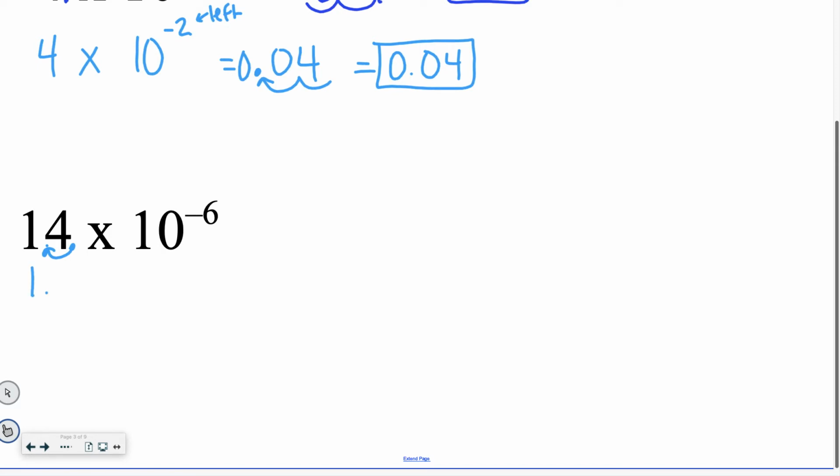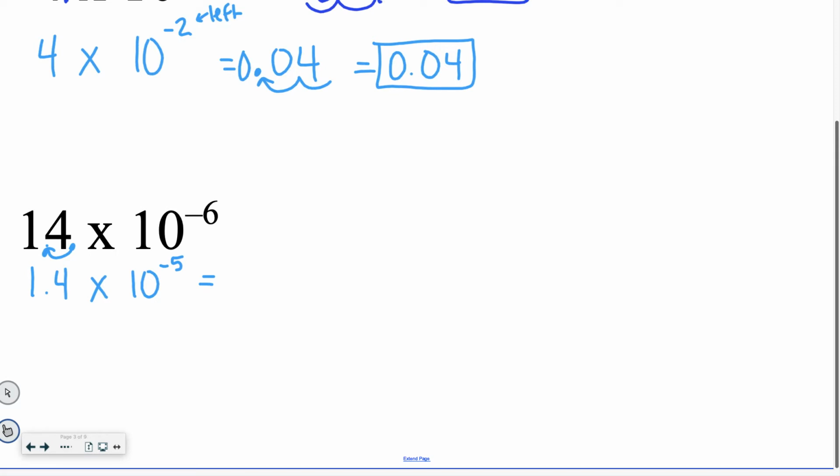So this would be 1.4 times 10 to the, since I moved it 1 unit to the left already, it is now to the 5th. Okay, so when you are in that scientific notation and you're moving to the left, it's going to adjust your number. Now we're going to move on from there.